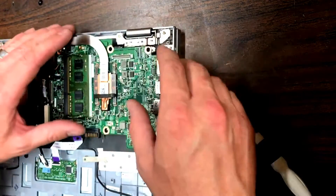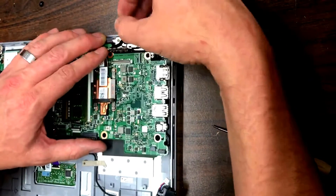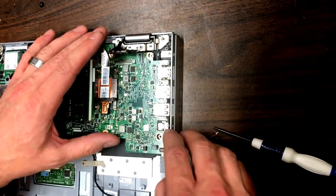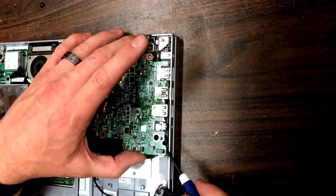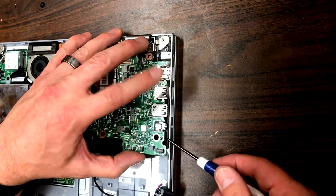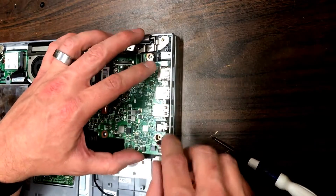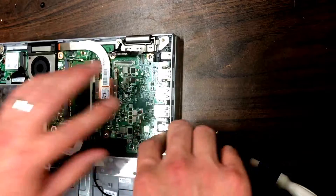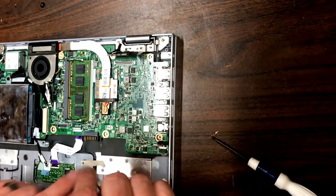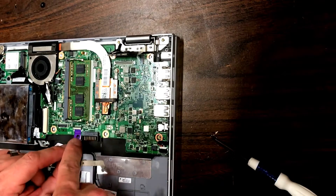When you lock it down, just press it in towards the plastic piece and that'll lock it in place. Next, pull back that video cable so it's out of the way so you can put the rest of the board down. Make sure before you put this in place that you get this cable out and plugged in — it's a lot harder if you put the logic board all the way into place before you plug that in. With that in place, go ahead and plug in the trackpad.